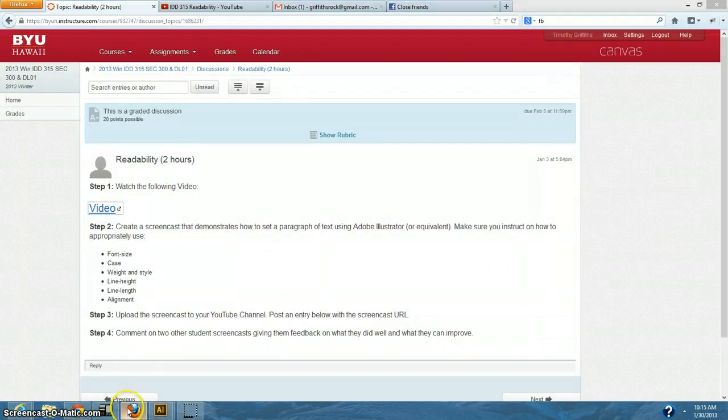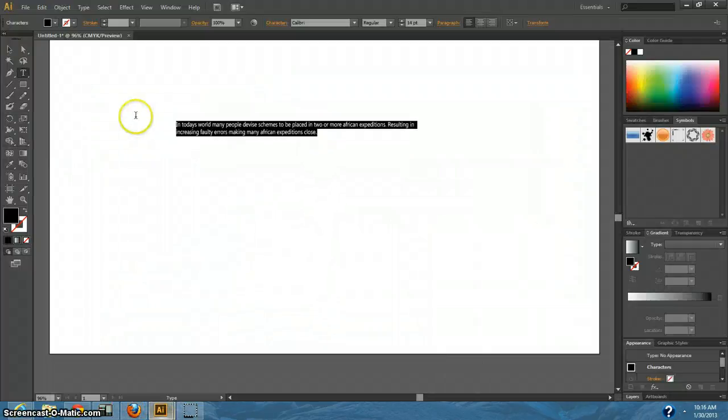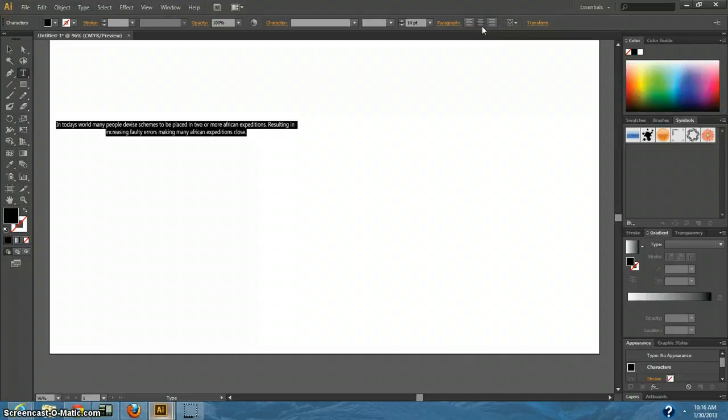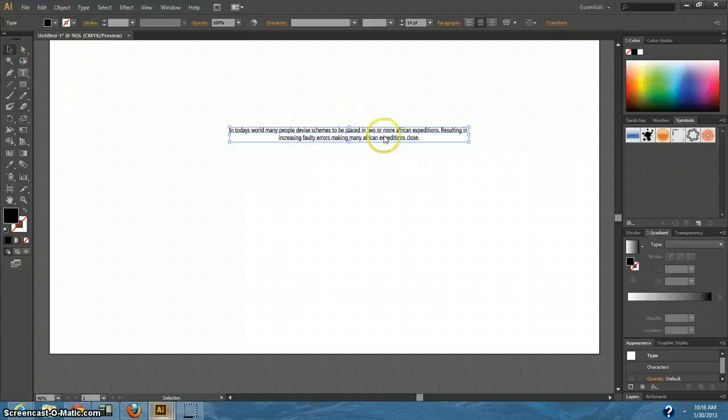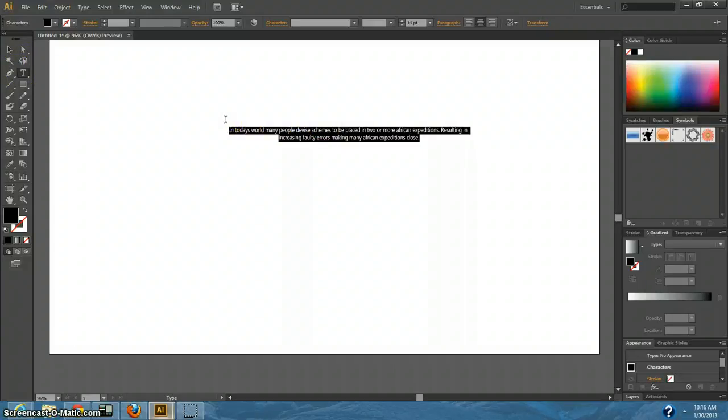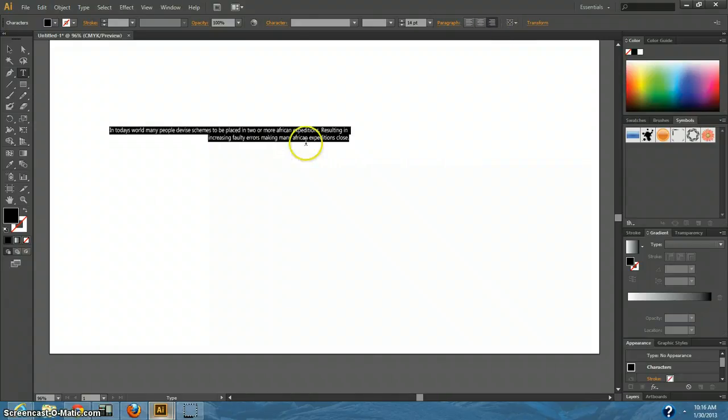Alignment. I'm pretty sure I can do alignment. So in alignment, we have three in Adobe Illustrator CS6, I'm pretty sure. Basically, bottom line of all web design, keep away from this left option.